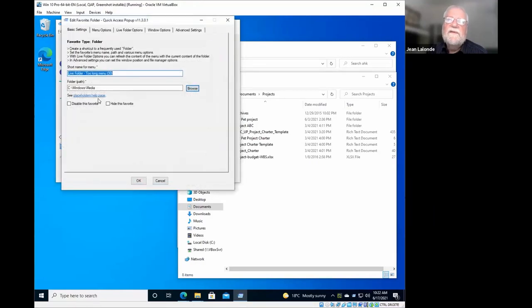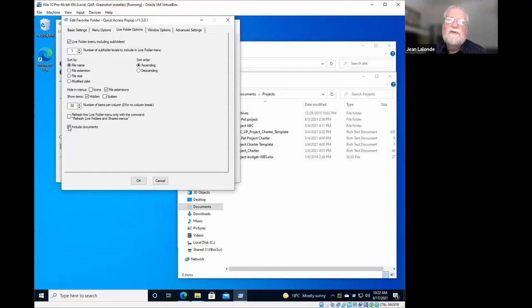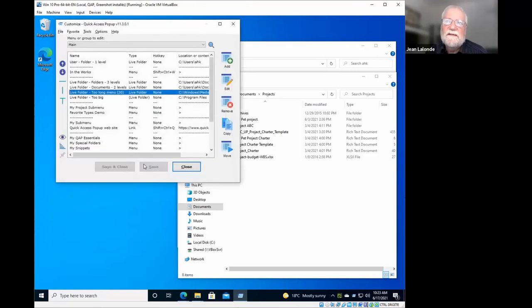And finally, if you want to include documents, you will click this checkbox here. By default, it will include all documents in the folder, but you can decide that you want to include only, for example, docx or xlsx documents, so only Word or Excel documents. Or on the contrary, if you want everything except MP3, for example, you can say exclude MP3 and the menu will contain all the documents except MP3s. Here you just have to indicate extensions without asterisk, just the three, four, five letters of the extension of the files. So that's how you can set up live folders.